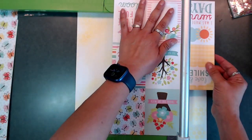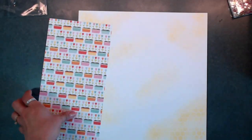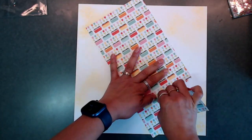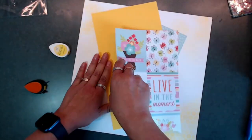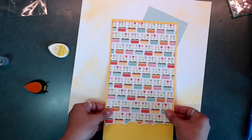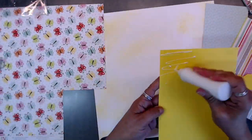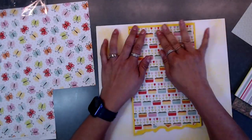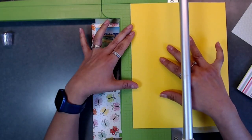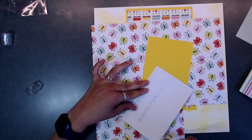I grabbed some cut-apart cards and cut these apart to see which ones I like. Then I cut out one of the tulip patterned papers — I love this collection because it goes so well with the photos I'm using. I tore the bottom of that and inked it up again with the Dandelion ink, then placed it on top of a piece of yellow cardstock to bring out a little more color. I tore the bottom of the yellow paper as well to match the torn piece on top. I just love yellow for spring — it's my favorite season.